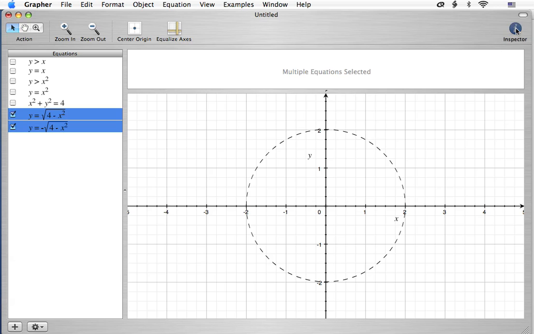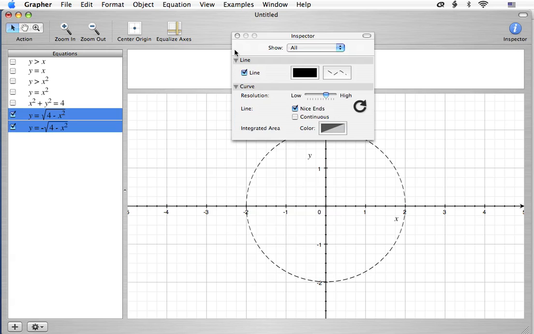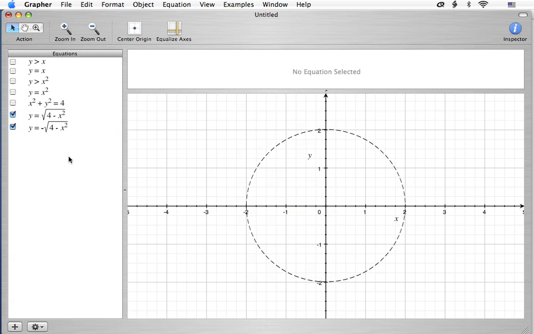So now you can go over to Inspector, and for example, let's just change it to something. Well, let's do this one. There you go. You can see it changing in the background there. So now it does them both at one time, and that saves you the step of having to do them individually, which works really well if you're doing it to a lot of equations.